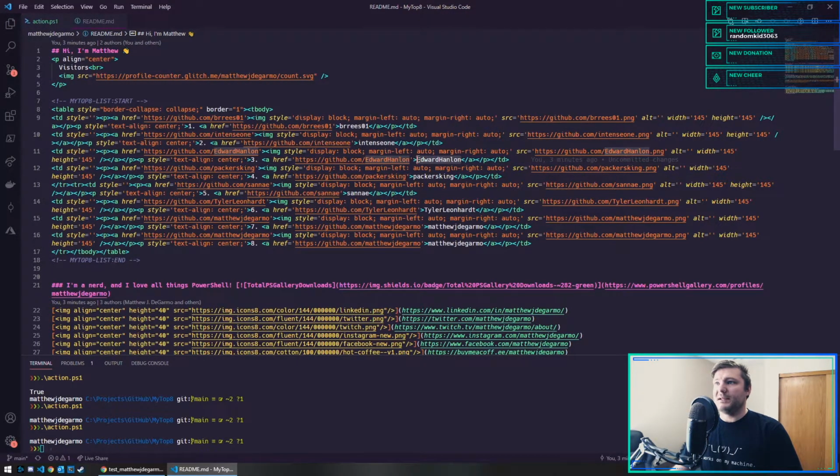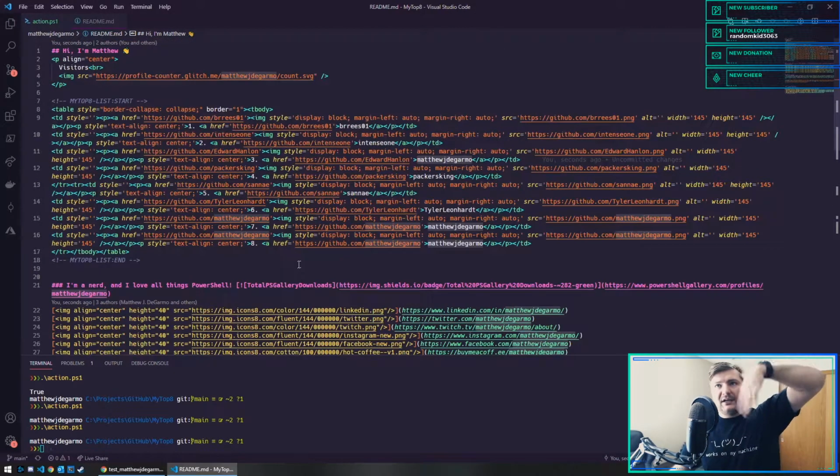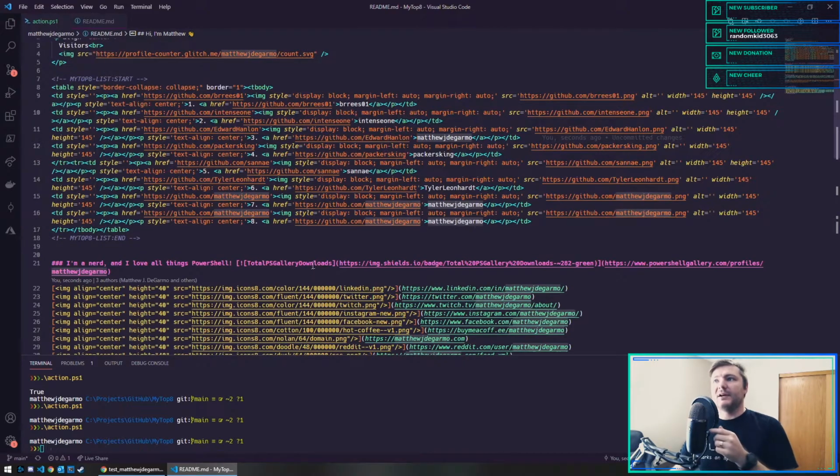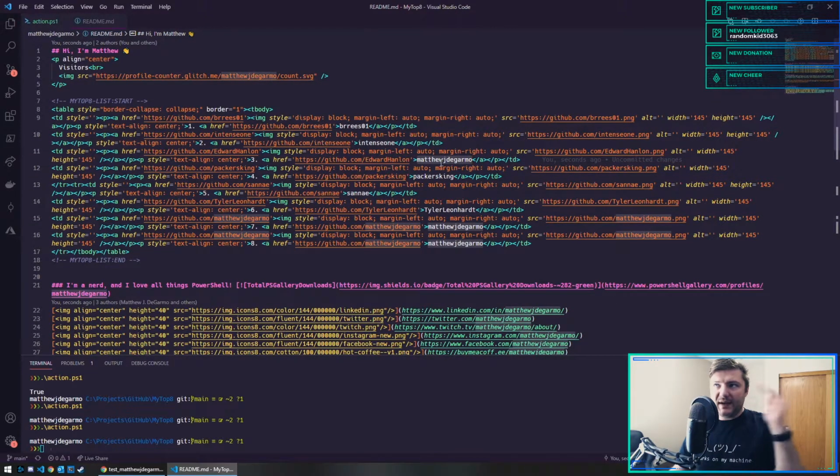Let's just put this as somebody else, an actual difference. So if this works, it should put that back to Edward. It should show that message that it's overwriting, generate this new profile here, and then put all of this back. All this code should be here, and this should have been corrected back to what the script is calculating.